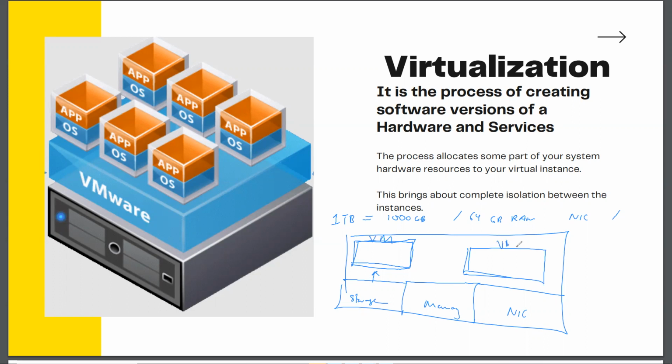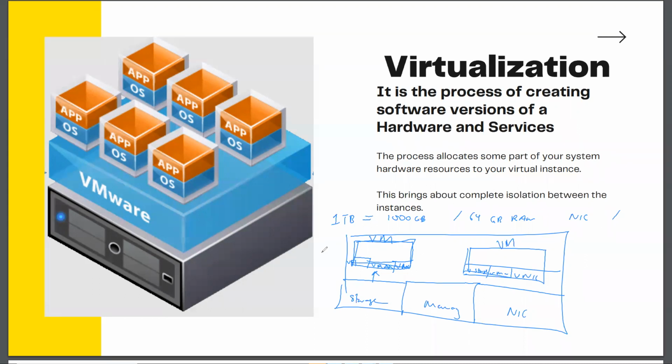So we have another VM here. And so it's going to have its own storage, and that storage is a virtual storage, or maybe what you call a virtual hard drive. You call this a virtual RAM or something, depending on what you want to call it. You call this the virtual NIC card. Same thing applies here. You have your virtual storage. You have your virtual memory. Maybe you have your virtual NIC, network interface card. And so these things are created within your hardware component.